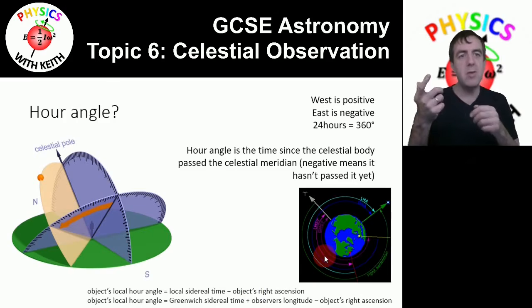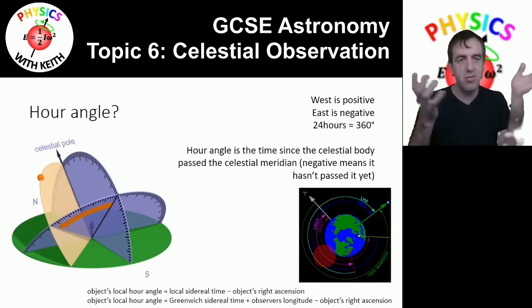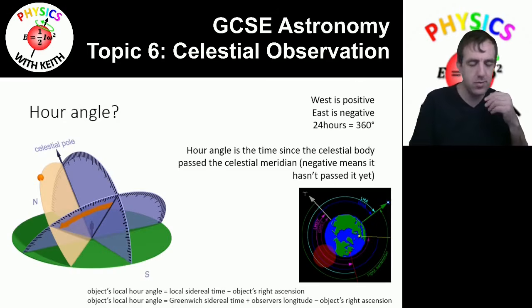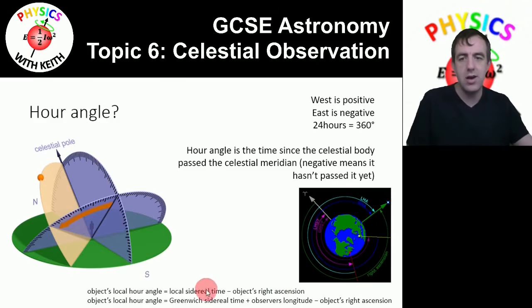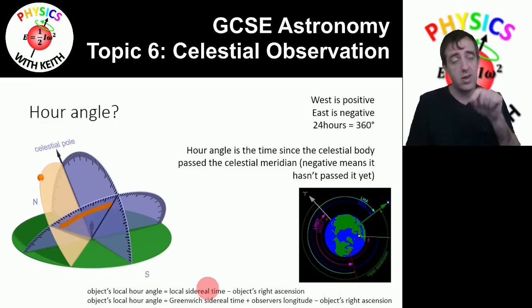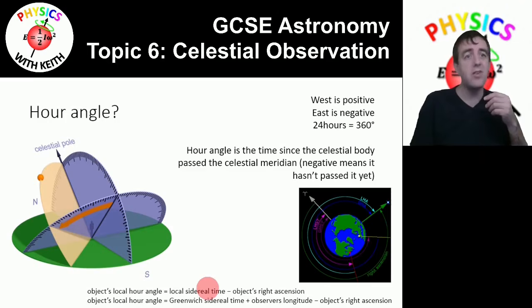Or maybe you time how long it's been since it crossed the meridian, so you've got an hour angle for it or something. If you've got an hour angle for it, you can now calculate your local sidereal time. The last step is to convert your local sidereal time into a mean time. Big book of tables would be the easiest way. You don't need to worry about that for your GCSE.